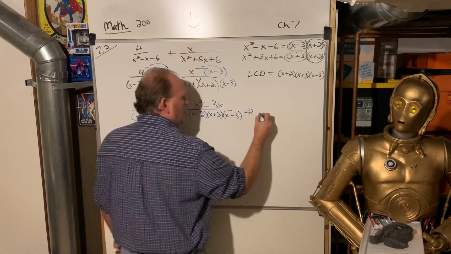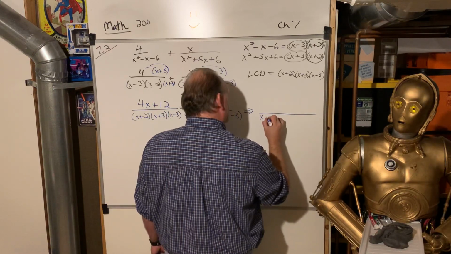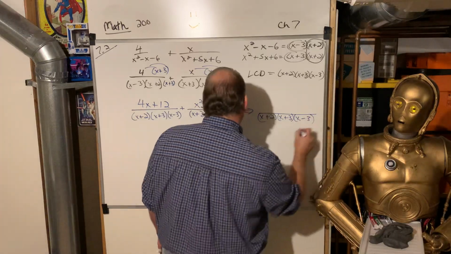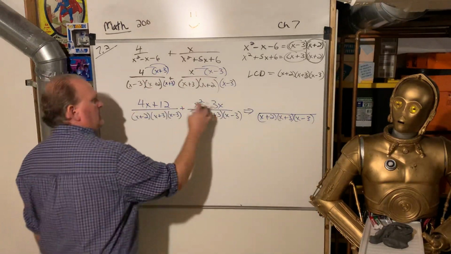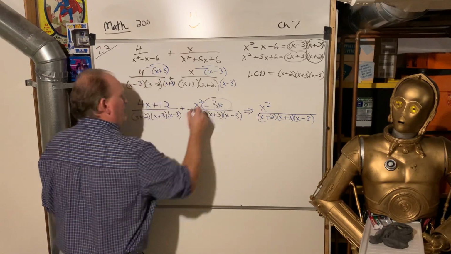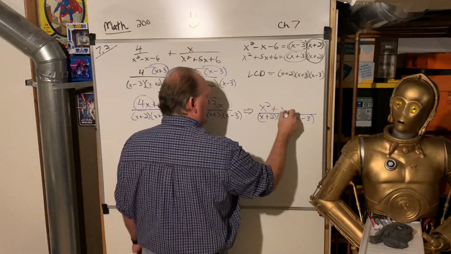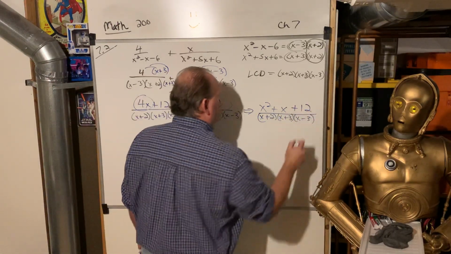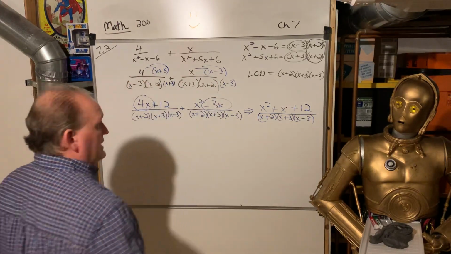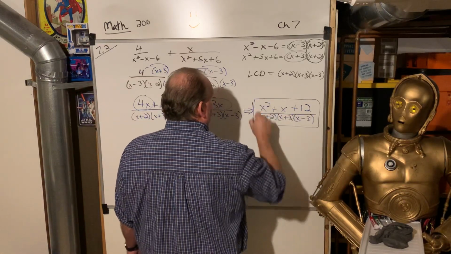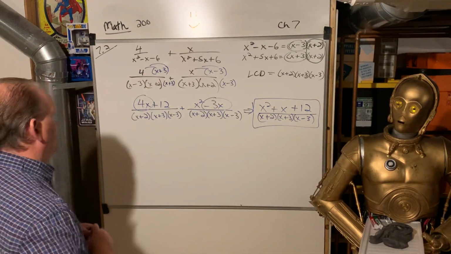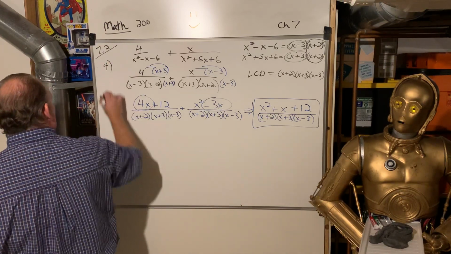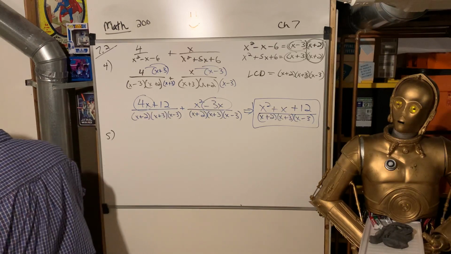So you write it down once. And x squared stays x squared. Minus 3x plus 4x is plus x, plus 1x if you'd like. And then plus 12. And that's prime, you can't factor it. So that's all she wrote. But that is hard enough, isn't it? All right. So that was number 4. Let's look at number 5.